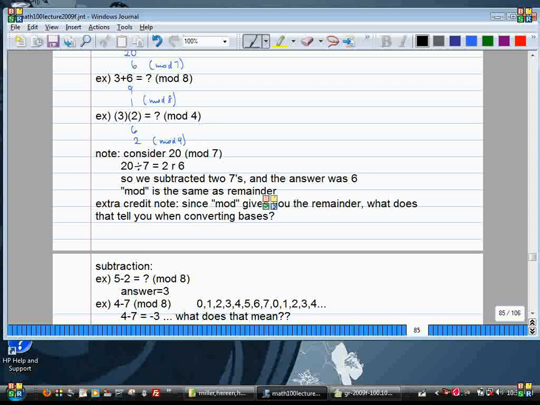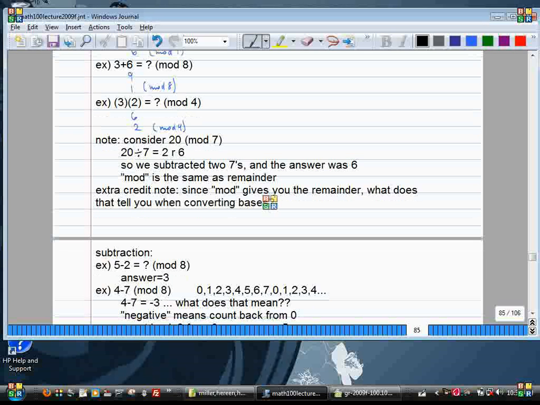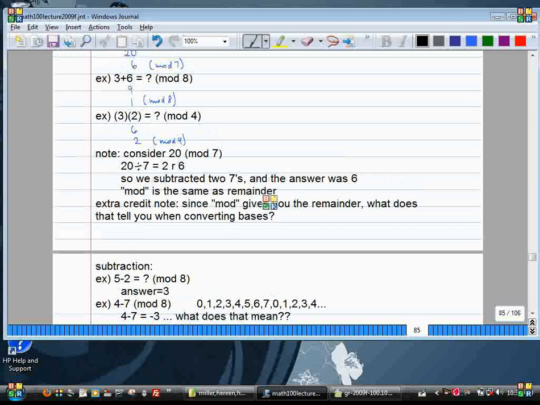The negative 3 is this, just like everything else in mod, you can always add or subtract 8s and you get something that in mod 8 is equivalent. So if you have a negative 3, we reduce not by taking away 8s, but we can reduce it by adding 8s. So if you add 8, you get 5. Okay.